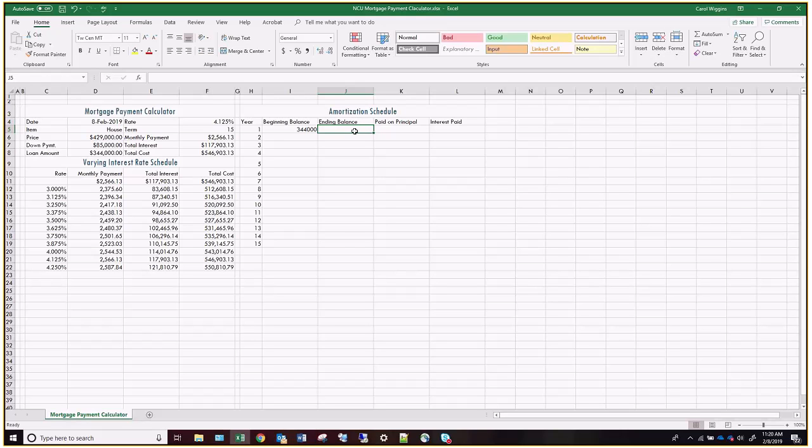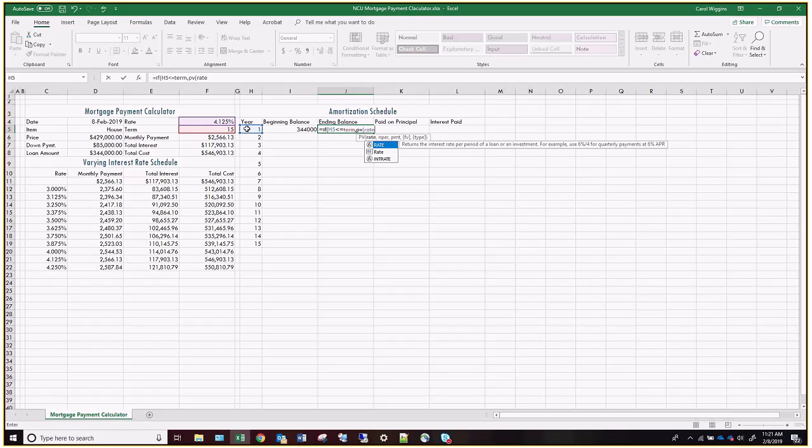So we're going to do an equal and say IF, and then we're going to say if H5 is less than or equal to our term, if that is a true statement, then we're going to do present value, and then we have our rate divided by 12, which is our monthly rate.